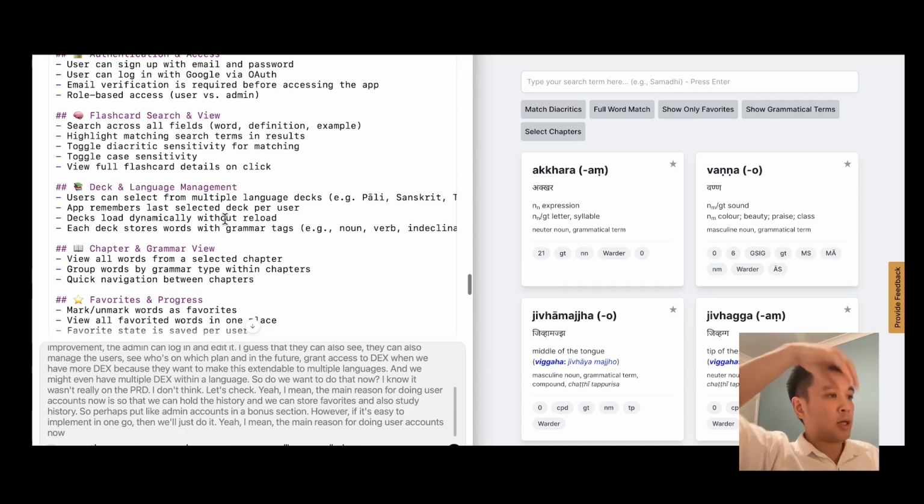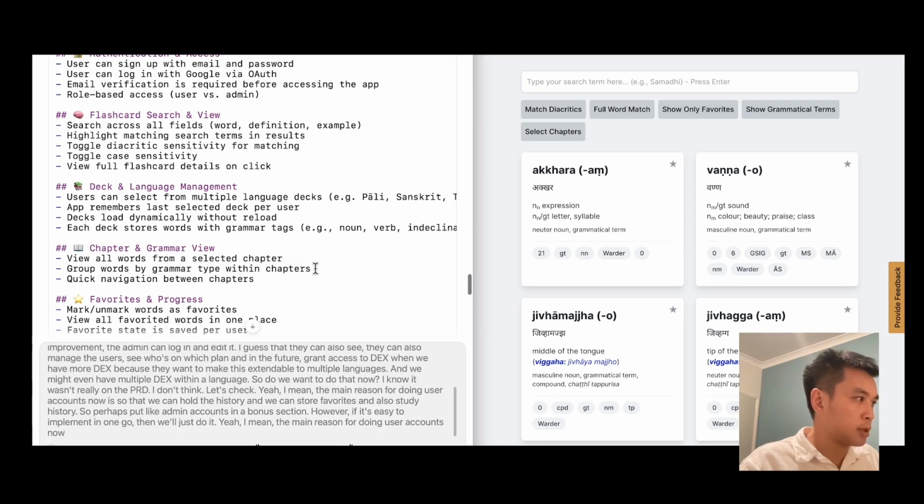Users have the option to study cards. Users have the options to set the number of cards they want to study every day, the number of cards they want to review every day, and they also want to be able to set what they study. Is it all the cards or is it just a subset of the cards? At first, let's give them the option to study from individual chapters in addition to all the cards, and also an option to take out the grammatical terms. Cool. And they also have the option to get prompted on the Devanagari and transliteration or on the definition, right? Or both. That does it for studying.